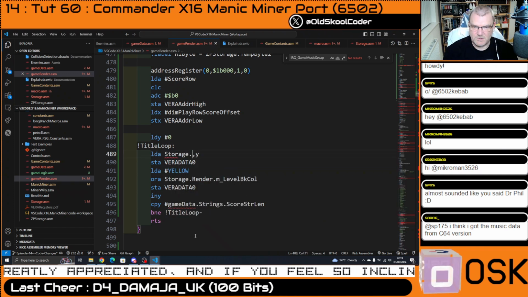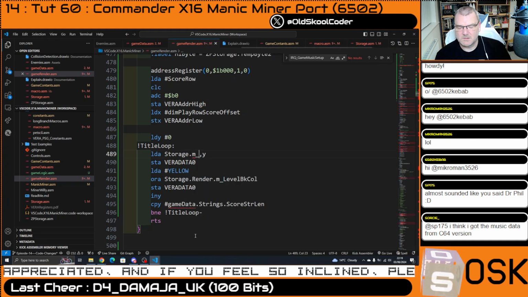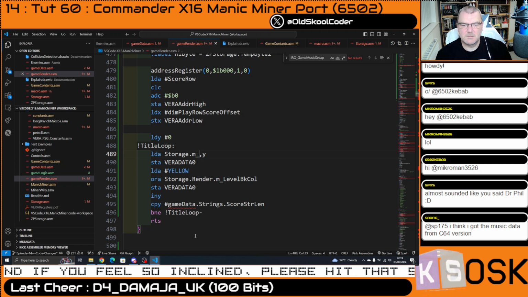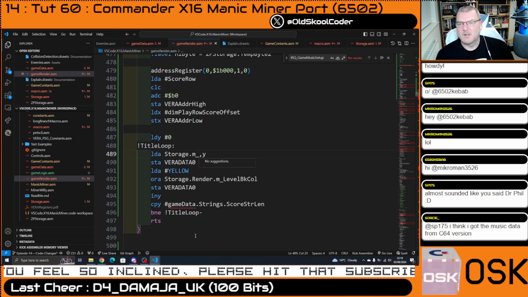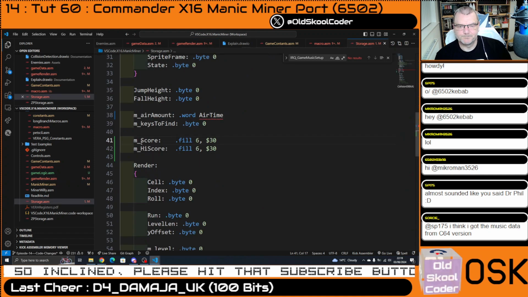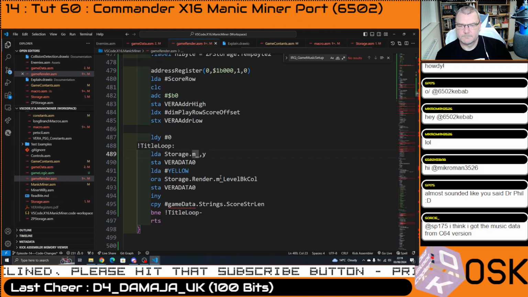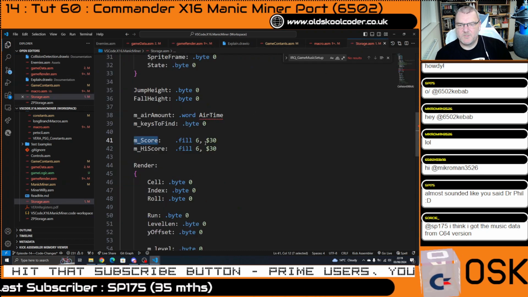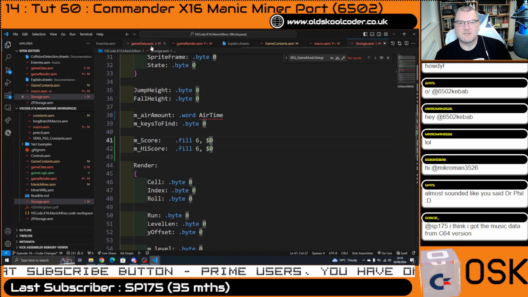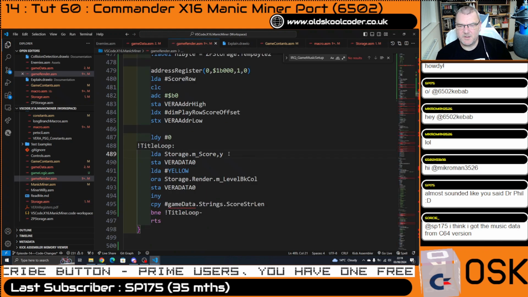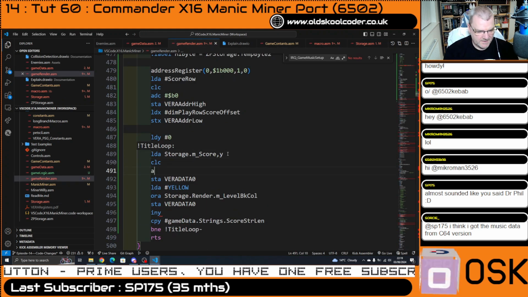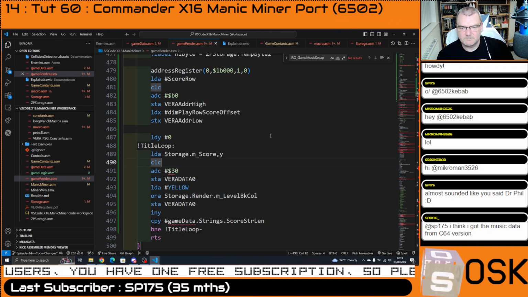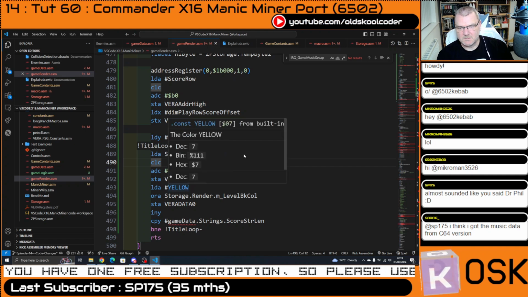Storage dot m underscore. Come on. Right, I'm not going to do 30, I'm going to do 0, because what I'm going to do here is CLC ADC 30. Store it. Store yellow.